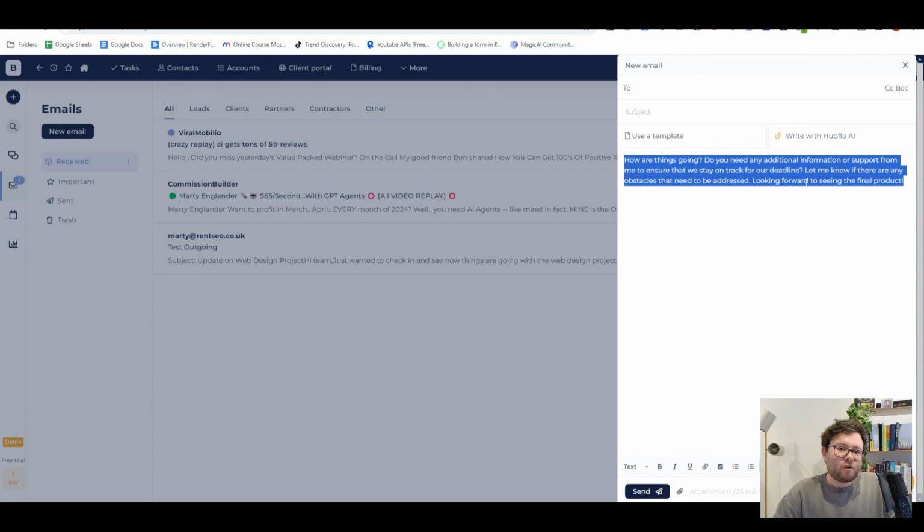It's corrected the text. So incredibly powerful little feature that can really help you rephrase or form your emails, especially if you are someone who's a bit more blunt in nature, or you just want to save a little bit of time not needing to spend a ton of time crafting emails.